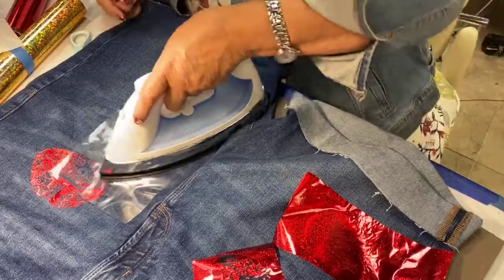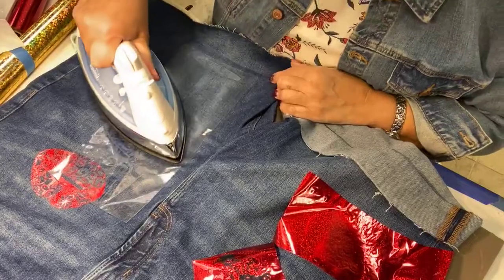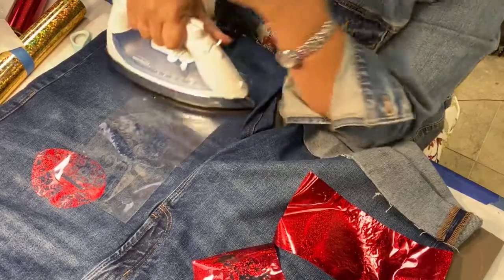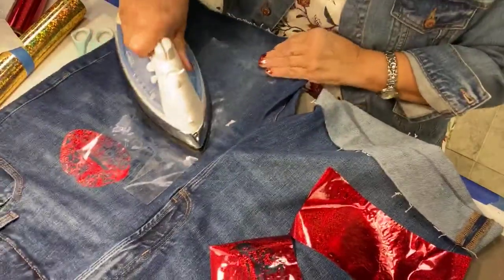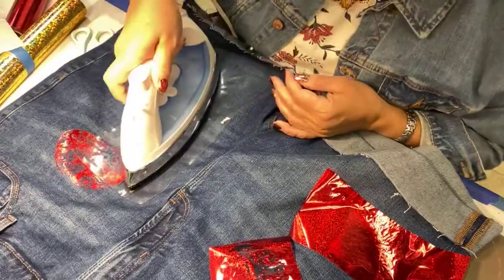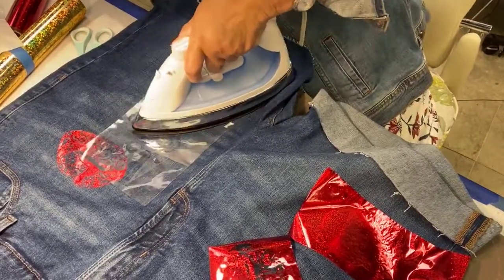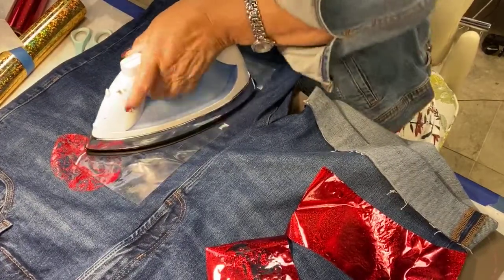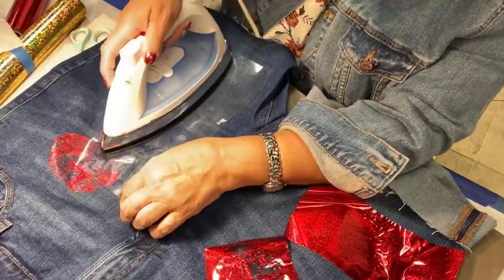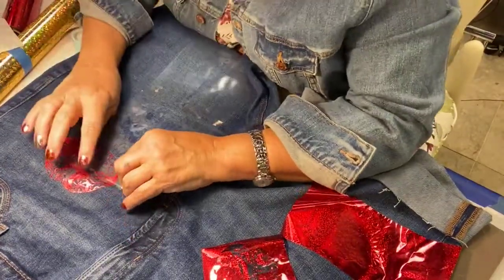Do not put it in the dryer. Do not iron it again. The reason is, it's real simple. The heat reactivates the adhesive. It'll cause it to chip off and to flake off. And then after a while, if you heat the adhesive too many times, it becomes super brittle. And it'll just make a very unattractive, cracked look. So the more often you can hand wash or cold water wash and line dry, the better you're gonna be. Now that's not to say I haven't thrown things in the dryer. They'll handle it once or twice, but don't do it. Just save yourself the agony and don't do it.